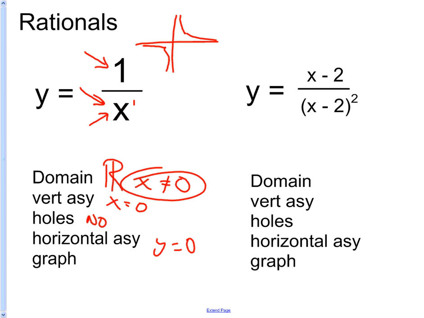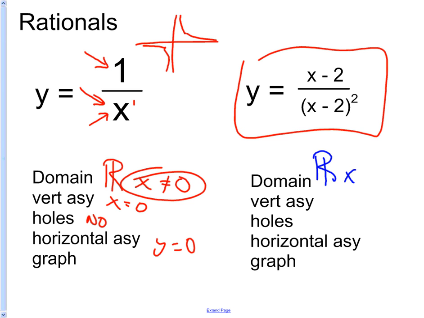Okay, graphing it. I already did it. This one. I'm going to pause while you figure out the answers to that one. Okay, hopefully you said all real numbers except it can't be what thing? 2. Now remember, that's on the bottom here that we're looking. You don't look at the top to figure out your domain. We don't care if it becomes 0 on the top. We care if it becomes 0 on the bottom.